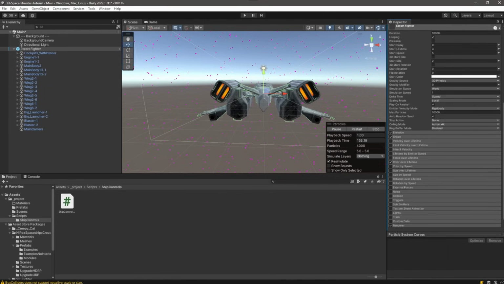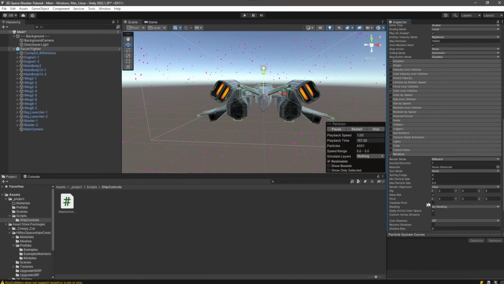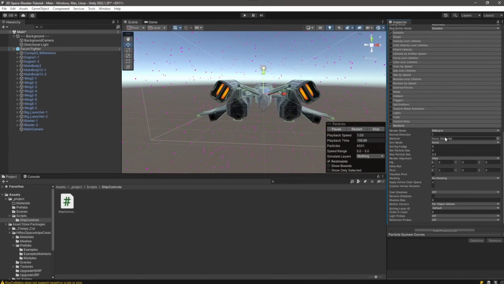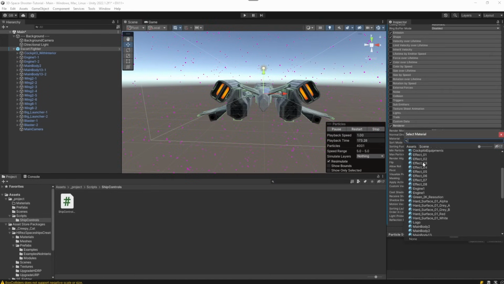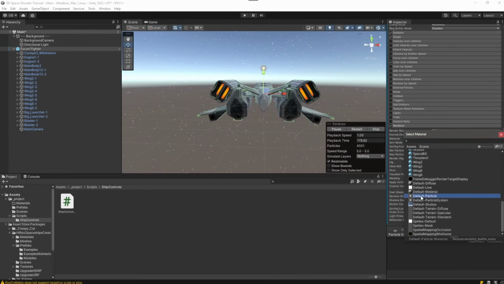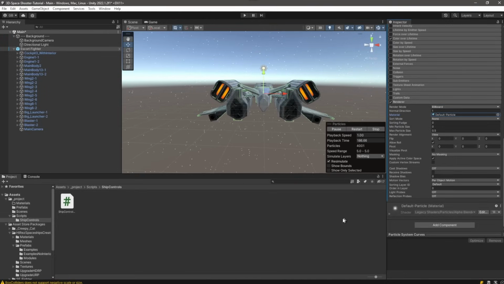Okay, that looks cool. I think the only other thing I want to do is under the renderer, we want to assign a material to this guy. I believe that there are materials included in some of the free packs that I imported that we can use. Let's try that one. Okay, do I need to change anything else here? I think all this stuff looks good.